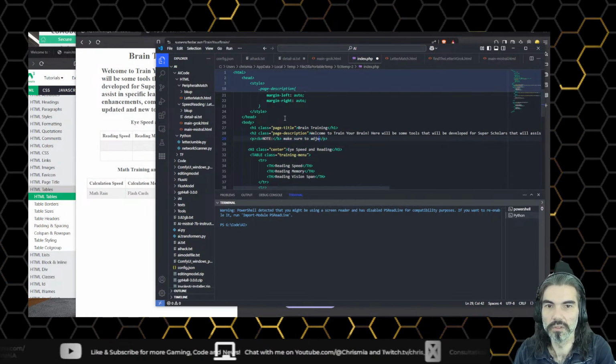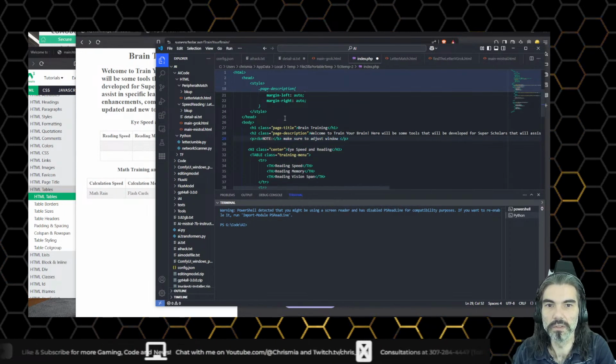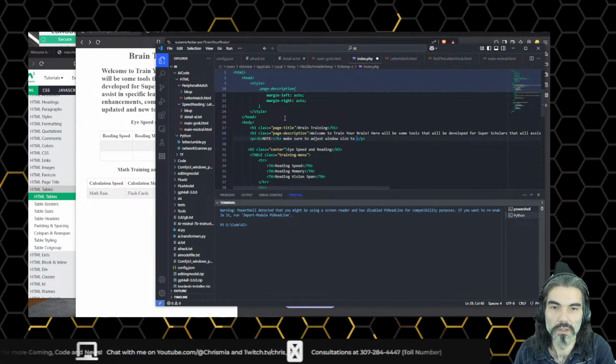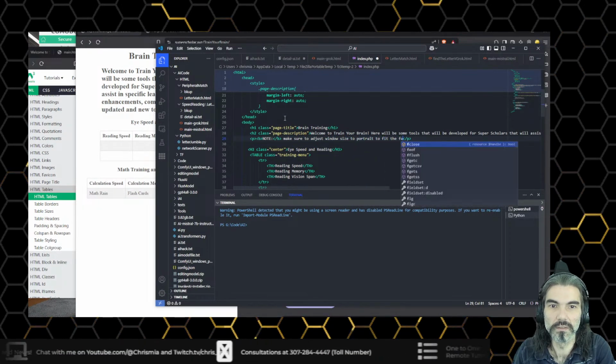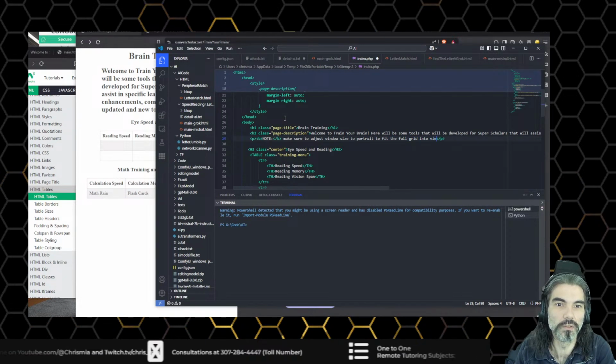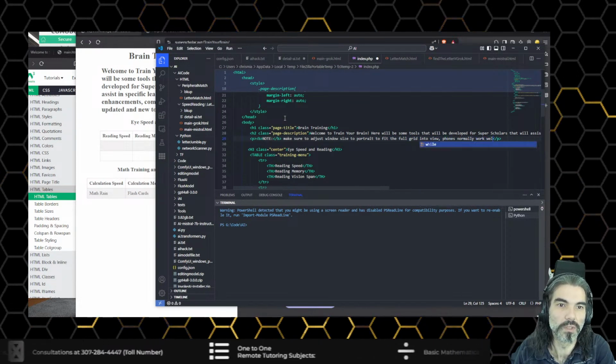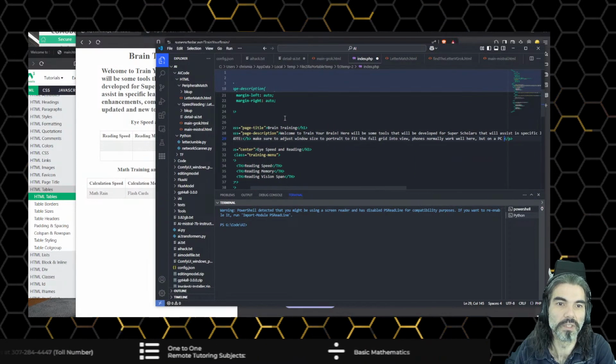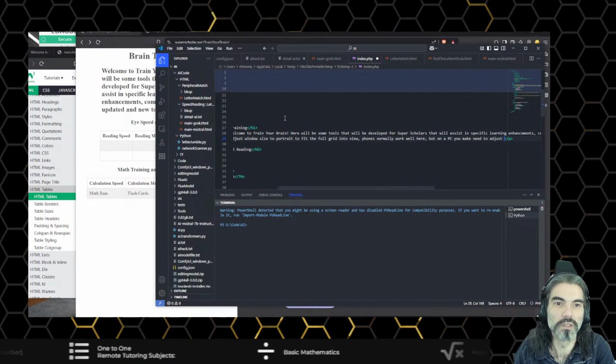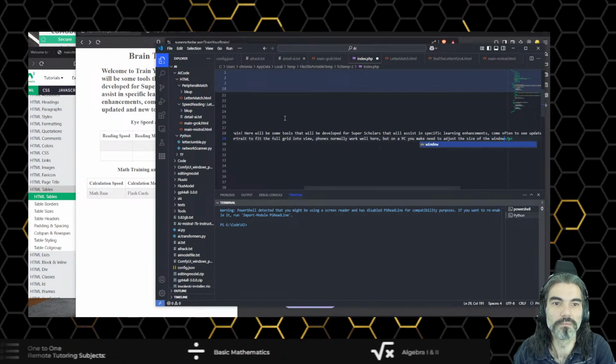Make sure to adjust window size to portrait to fit the full grid into view. Phones normally work well here, but on a PC you may need to adjust the size of the window.